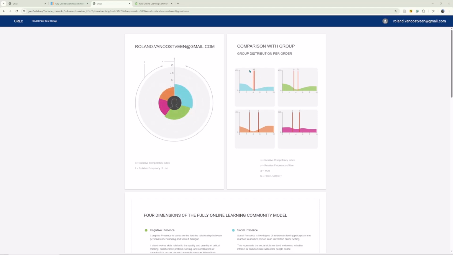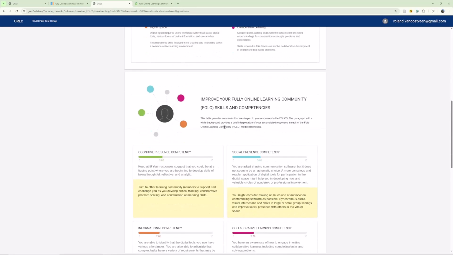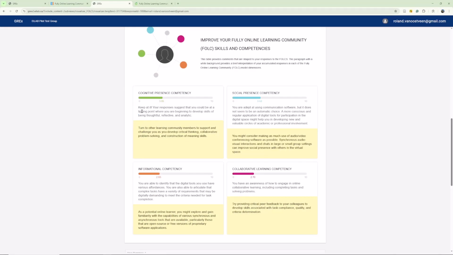Again, you'll see a distribution of where your particular line was provided. A line of 4 is given on the graph as a 4 as well, with the orange line labeled A. You'll also see the distribution of all others who have completed this as well. The same is true for each of the 4 orders, or 4 dimensions, that you have in the model itself, and those are given here. And then finally, a matrix of responses giving you information about those 4 dimensions.